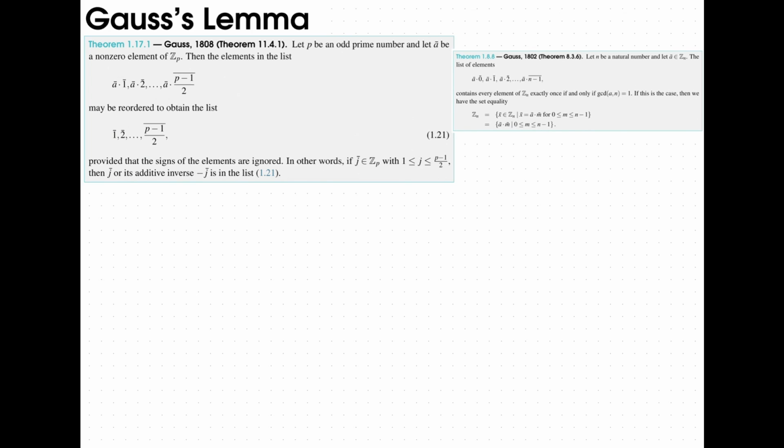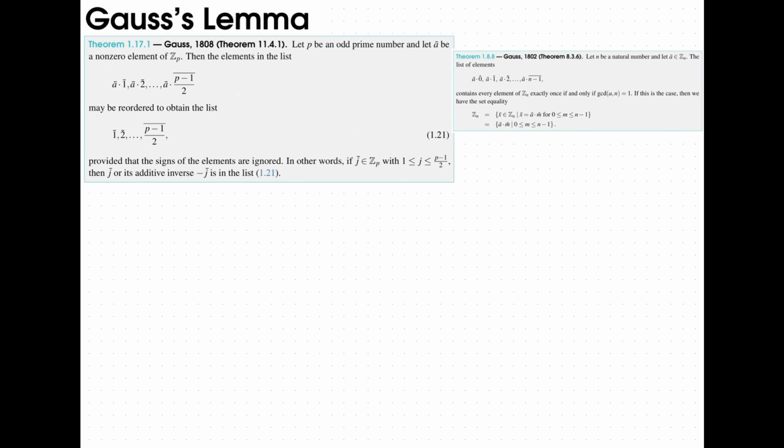But it was a result that he would come back to throughout his lifetime and find new proofs for. And in fact, by the end of his lifetime, he had found 6 different proofs of the law of quadratic reciprocity. The simplest of his proofs was the one that he made in 1808, and it relied on a result that we call today Gauss's lemma. Of course, we need to be careful. Gauss has a lot of results associated with his name. And so whenever we are talking about questions pertaining to the law of quadratic reciprocity, Gauss's lemma is synonymous with the one that we will be discussing today.